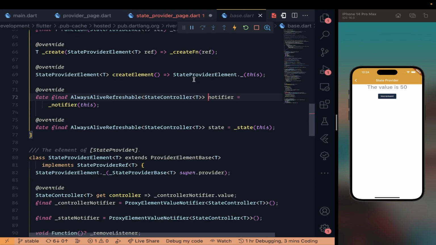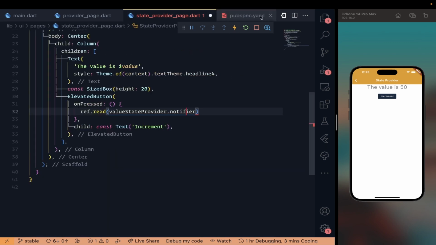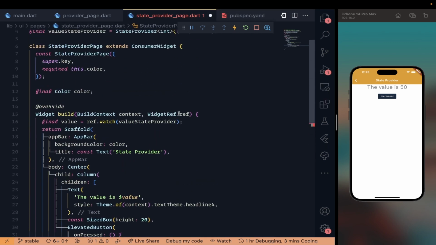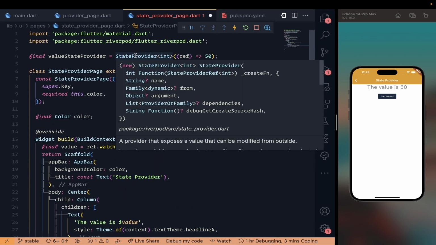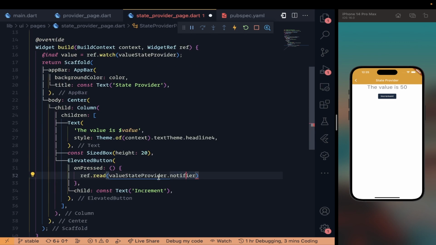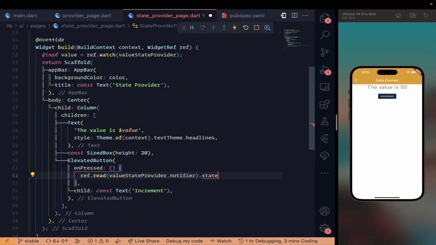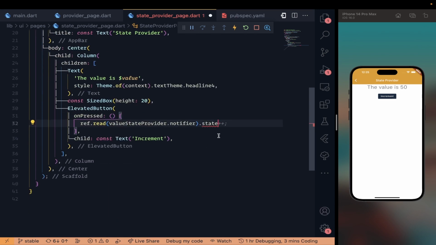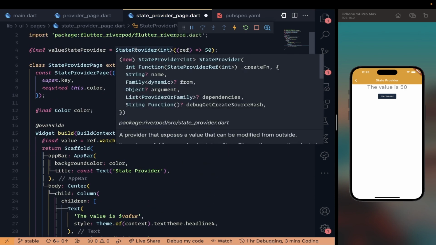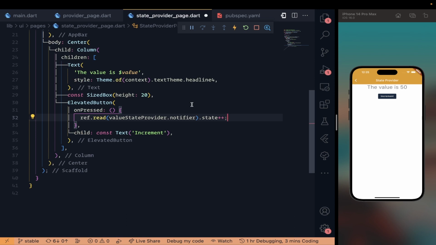We don't have a doc, but what it does is it basically notifies this provider that we want to change your state. We are notifying you that we want to do stuff. And then we can change the state here. So what we want to do is increment the value of our state provider by 1 each time we click on a button. So let's click, and it's good. We are good to go.